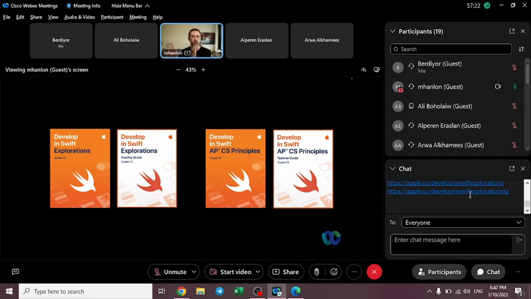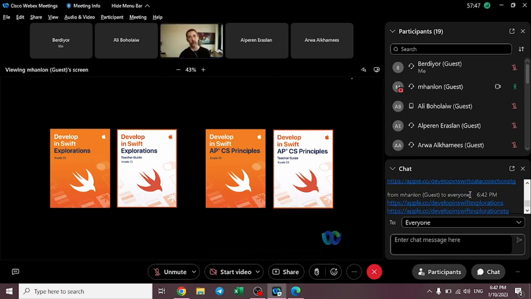That's just the same material packaged for the Advanced Placement market in the US, where you can get college credits for taking high school classes. So it aligns to certain standards that they need to hit, but it's pretty much the same material. That's just going to take a little bit more holistic view of app development, take a little bit of a step back, and also just explain things a little bit more simply.